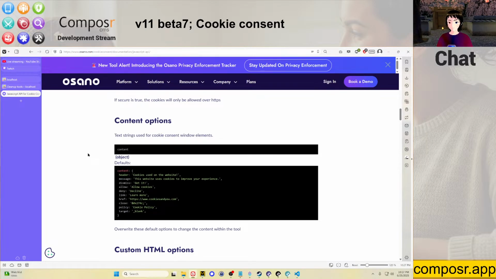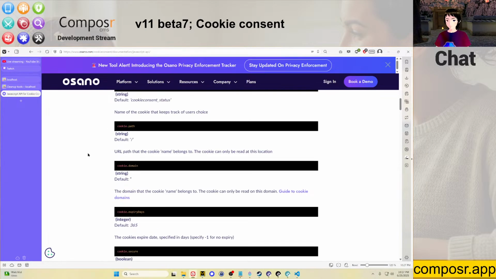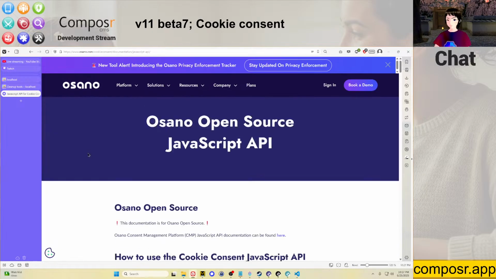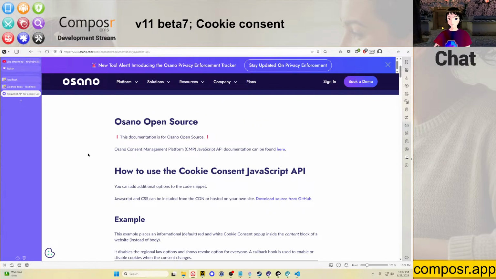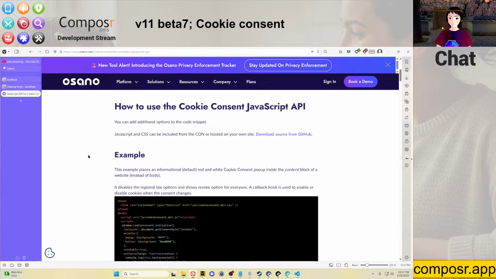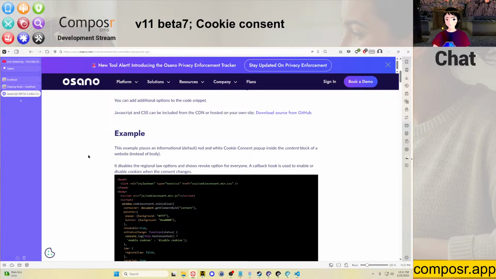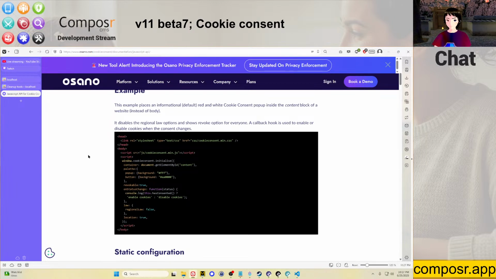Elements, layout, content. Here, let's go back up here. And it shows the revocable true.